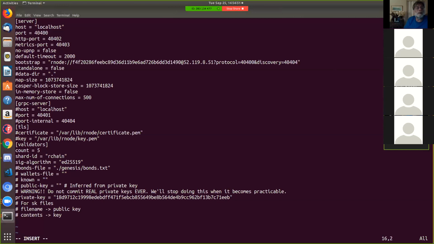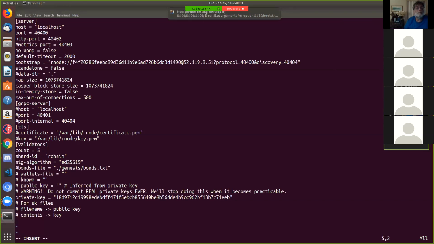Again, I would remove the port, the host, the HTTP port, the metrics port, all the defaults from what I can see.